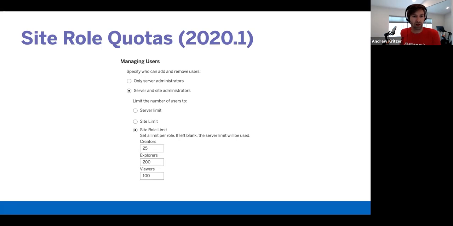The next one that we launched is a feature called site role quotas. And this one is pretty self-explanatory, but imagine you want to empower a site, and typically what you see is a site could be like the finance department or HR department. That's a common way of using sites, is to segment based upon departmental needs when data doesn't need necessarily to be shared. So imagine you have the HR department made a separate purchase. You could set a limit on the number of creators, explorers, and viewers that they can use within the server. And that's where we see this used, is mostly when you're dividing a site between multiple tenants.